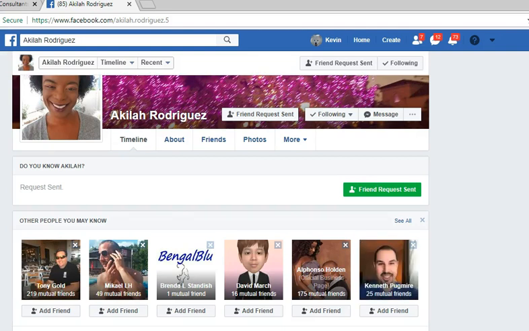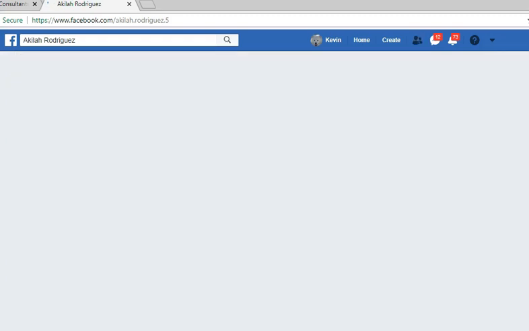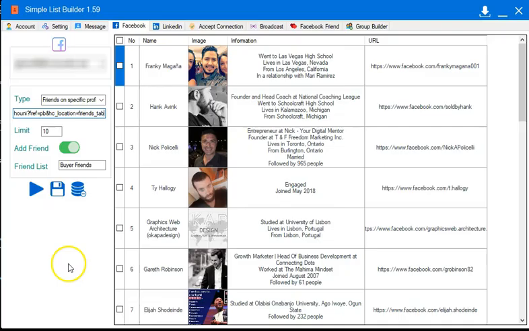And send a friend request. And you can set it to do 50 or however many you want. So now we're going to do the last from the drop down, and this is friends of a specific profile. You put in the profile URL here, okay? Not after you click it where the friends are, but just the URL of the profile. Set your limit and the list of friends where you want it to be, of course.